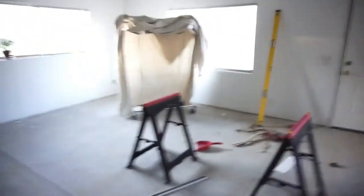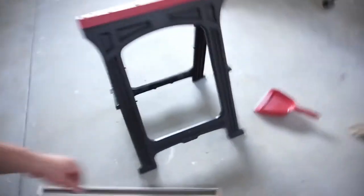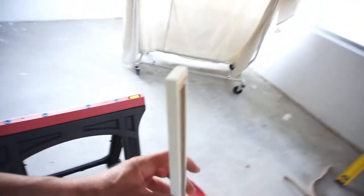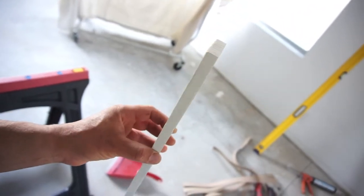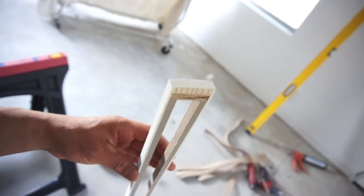Sorry, guys. Got a lot of tools that I just purchased. Already came in handy. Little Pittsburgh straight edge guide came in handy. So I had to cut that much. It's about 5/8 of an inch. So that's about a half inch, plus the eighth inch for the blade.